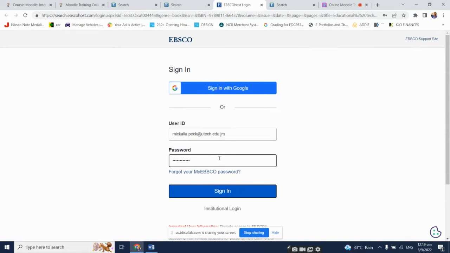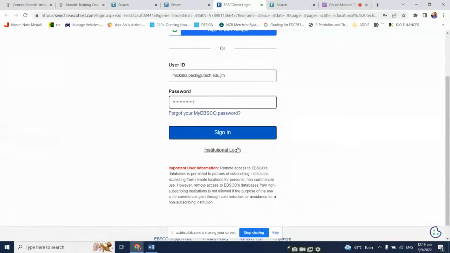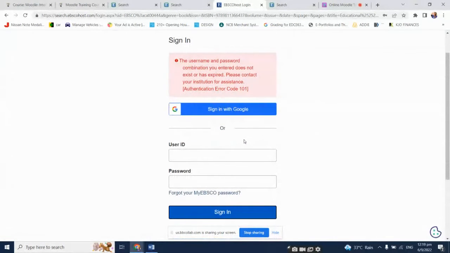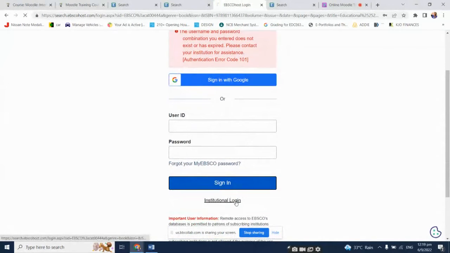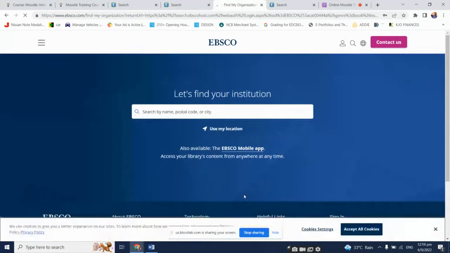As I mentioned before, this should be your regular login. Okay, I'm seeing something that says institutional login, so probably I should click on this one instead. Right, so this is a new option. It normally allows for you to just use one login.